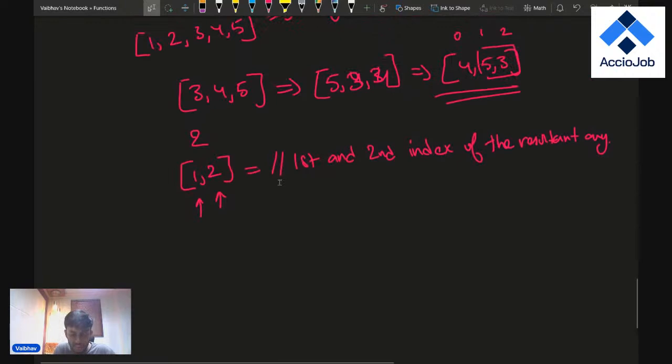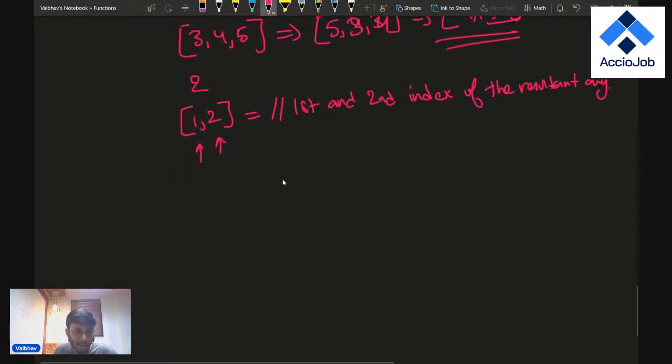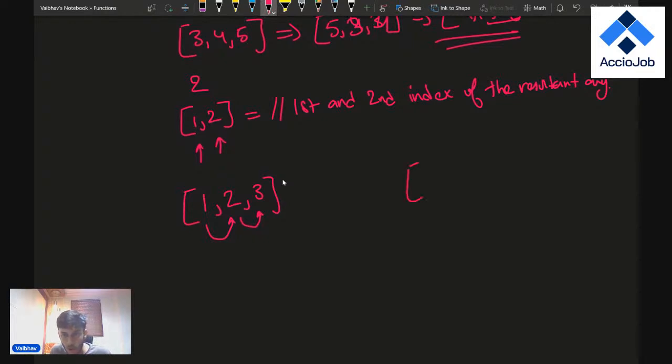So in order to shift the elements, I can use a loop. And one problem that I can see while rotating the array is that I am going to overwrite the elements one on top of the other. So let's say I shift this towards this side and I shift this towards this side. Can you see any overwrite happening? So 2 is going to overwrite 3. So the output array is going to be 2, and then 1 is going to overwrite 2.